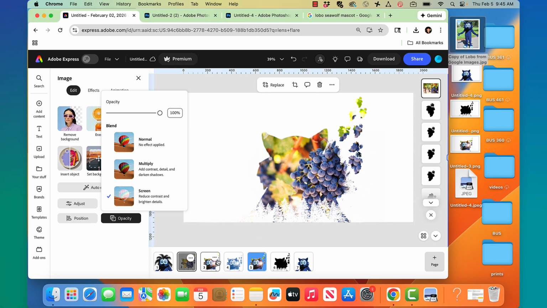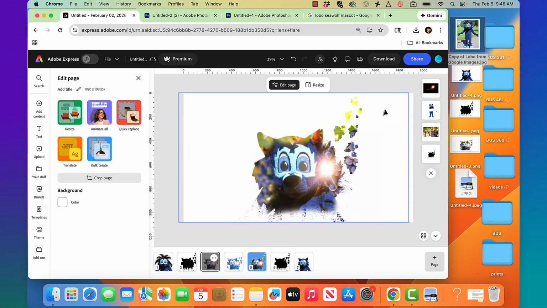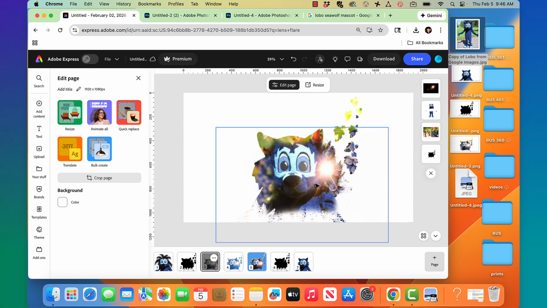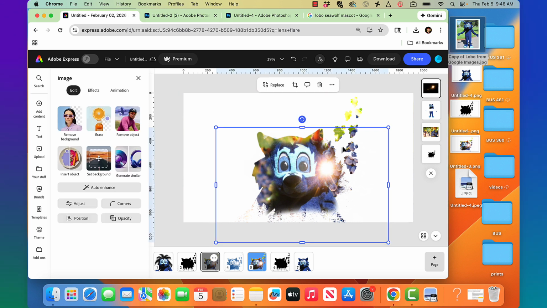And then what you can do to take it a step further is you can download that black and white mask-like layer and then add a bunch of photos on top. So in my case, I started with that mask-like layer on the bottom, then I added the grapes harvest layer, then I added the Lobo Seawolf image with the background removed, and then I added a lens flare. So right, you can go both ways. You can complicate the mask-like layer, and then you can use erasing to kind of combine these photo layers, right? And then I downloaded this.